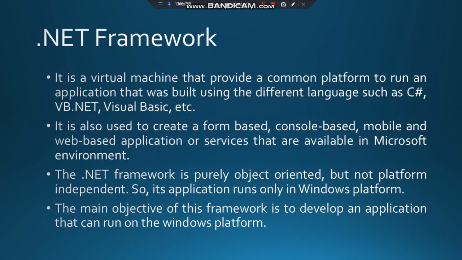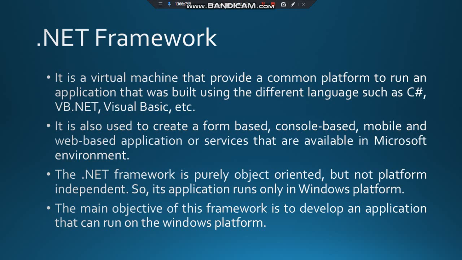It is also used to create form-based, console-based, mobile, and web-based applications or services that are available in the Microsoft environment. So using this .NET framework, you can develop form-based or console or mobile or even web-based applications.